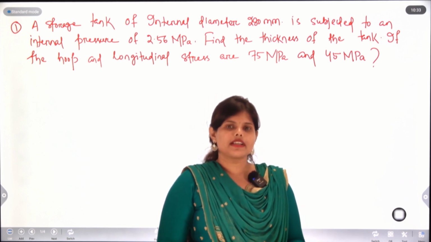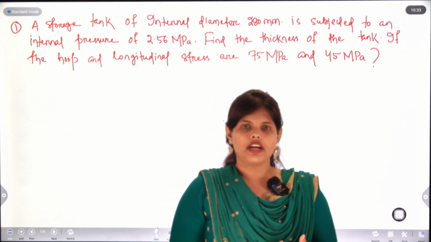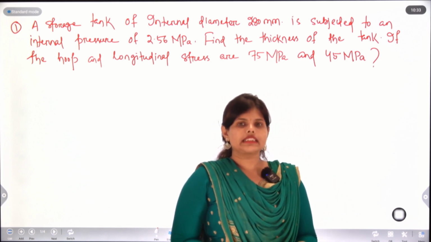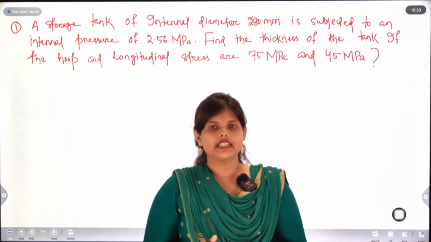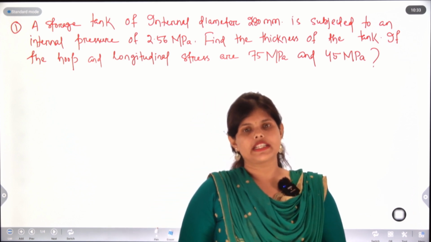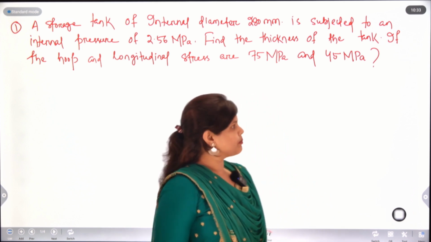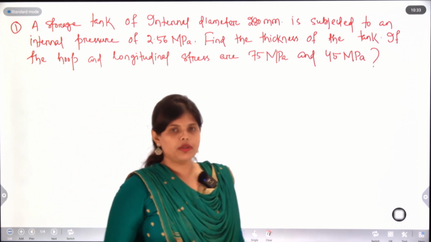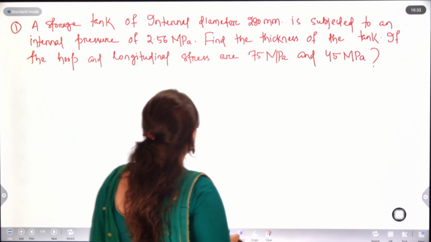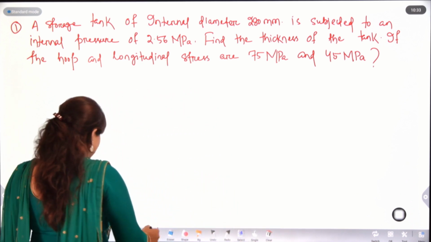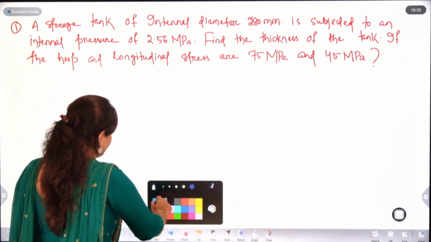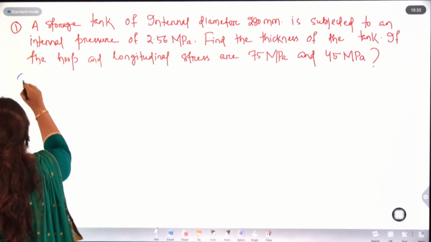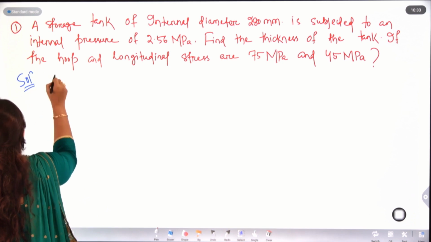In our previous classes, we have already discussed how to derive hoop stress and longitudinal stress. So, in this class, we will solve some numericals related to hoop stress and longitudinal stress. Before solving the problem, we need to know what is given in this numerical. So, first, what is our given data? We need to understand.